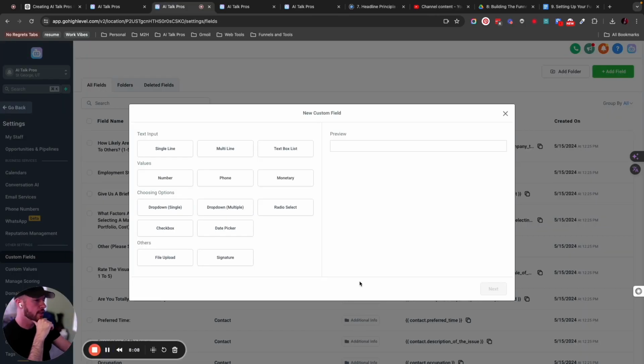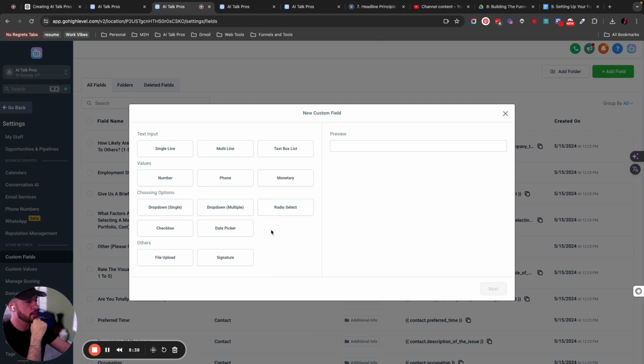Another thing, guys, to keep in mind for these forms is custom fields are able to be used in the form. So if you have specific things like you need their signature, file upload from them, radio select, multiple choice, any of these things, you'll want to build these out in custom fields under settings so that you can come in and use them inside of your survey.